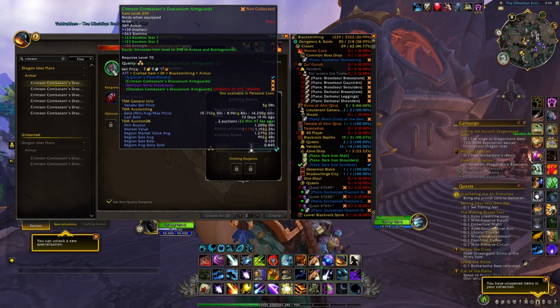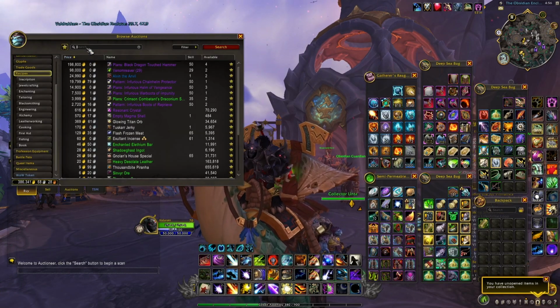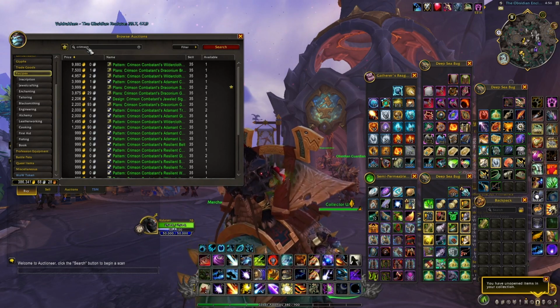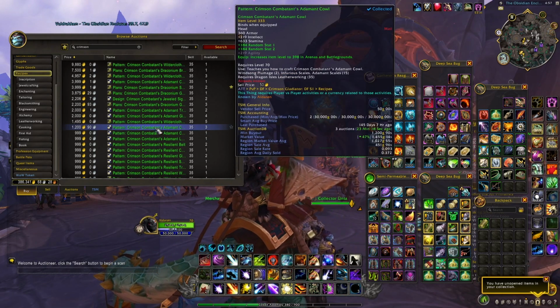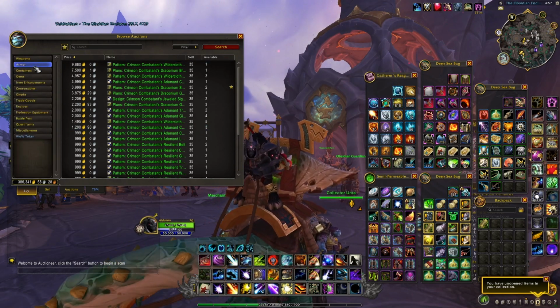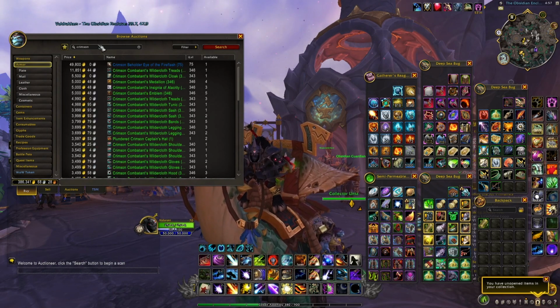What was really great with these different Crimson items was the fact that, first of all, the different recipes and plans were BOE. So it means that even if you were not interested in actually crafting all of them, you were still able to sell all the different plans and recipes on the auction house for a lot of gold. And also, it's simply the fact that it's very easy to craft and you can make a lot of gold just by crafting, again, all these different items.